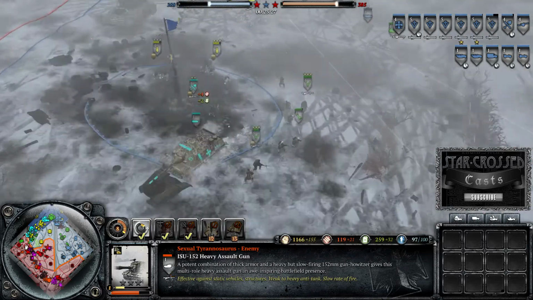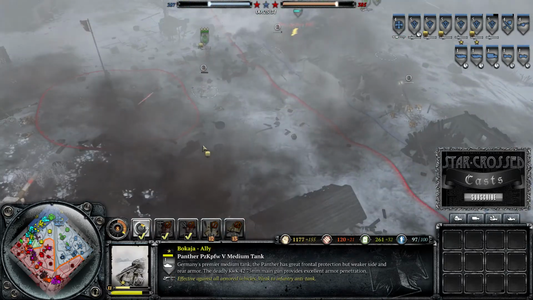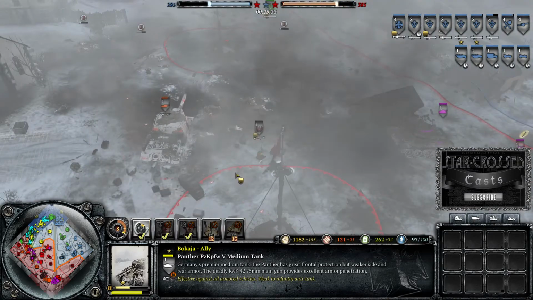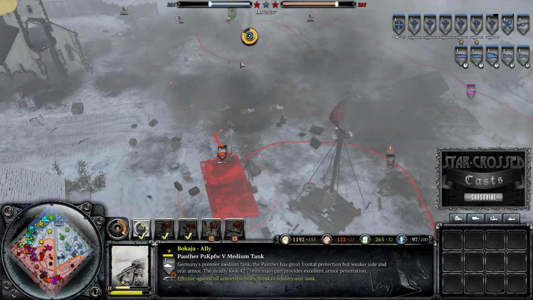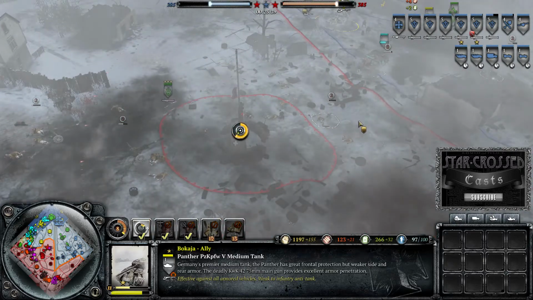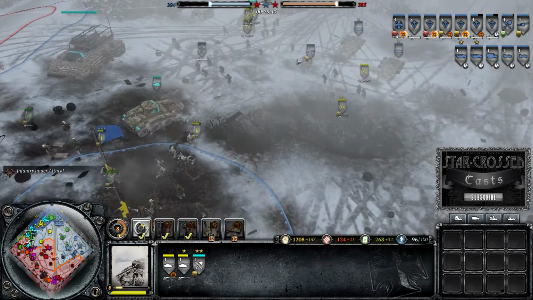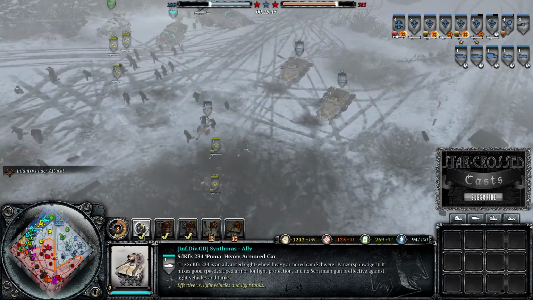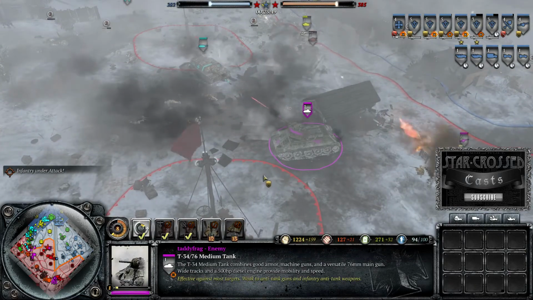Now is the perfect time for the Axis armor to strike. They need to get in there with those Panthers before the Soviets can rebuild their defensive line. The Jagdpanzer's leading the charge when really it should be behind the Panthers. Puma moving up as well. T-34 is probably going to go down.